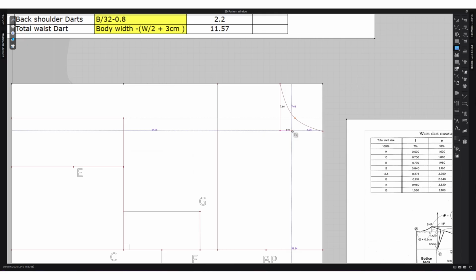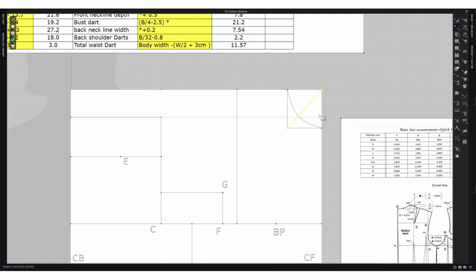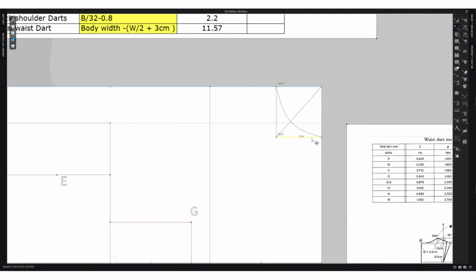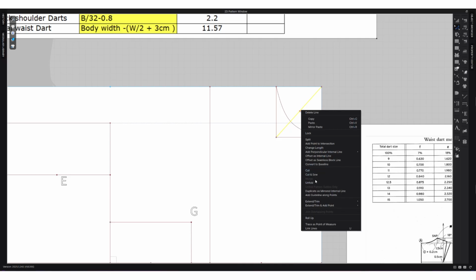a square like so. Draw a line from this point to this point. Divide this line by 3.